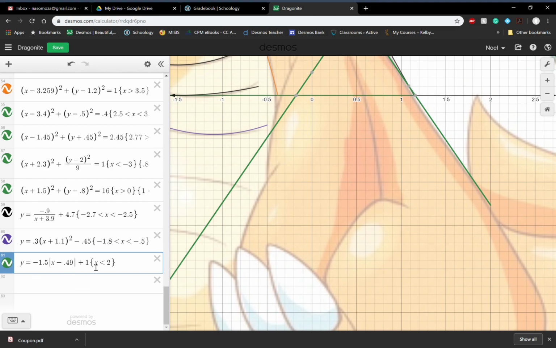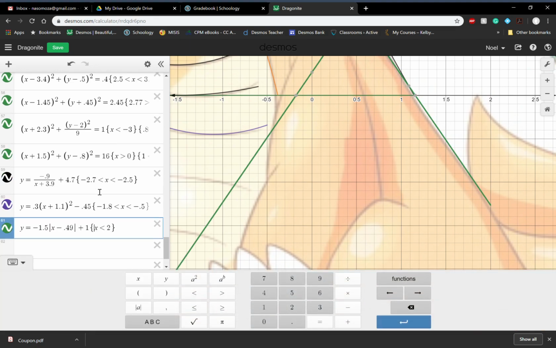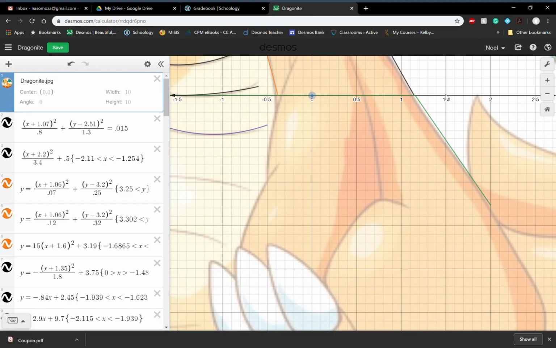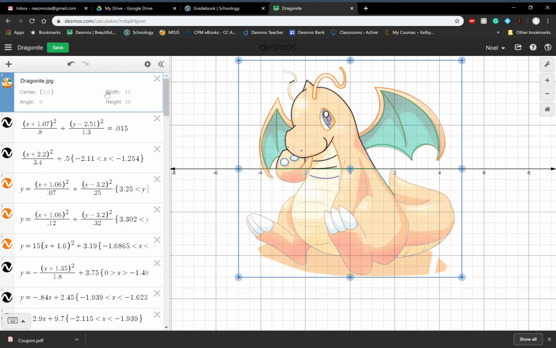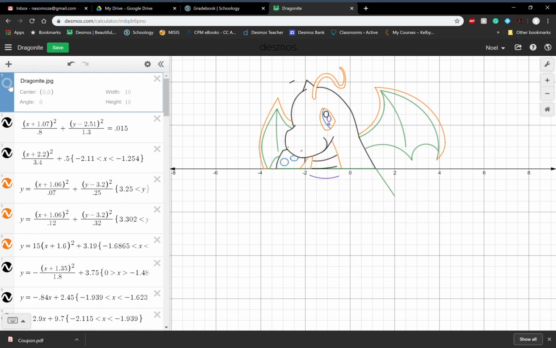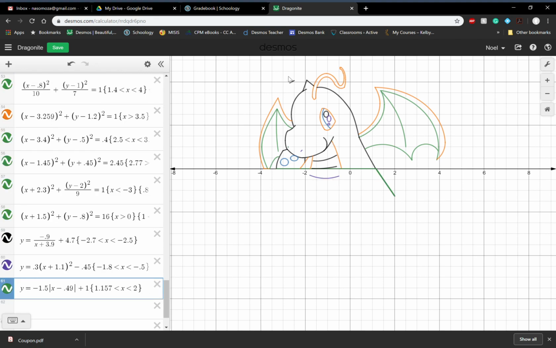So then on the other side here, I can include 1.17 or 1.157, something like that. Okay. Right. So if I zoom out, you can't really tell, right? But you can see the additions that have been made, which was this purple one, this green line, and then that little part of the antenna. Okay. So I hope that helps.